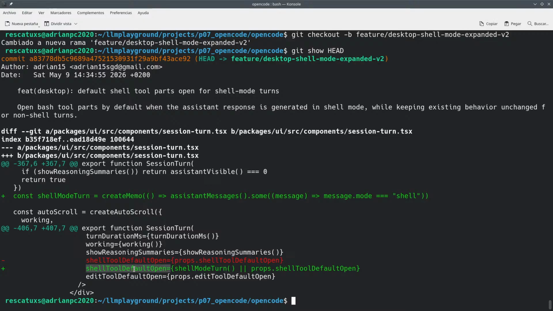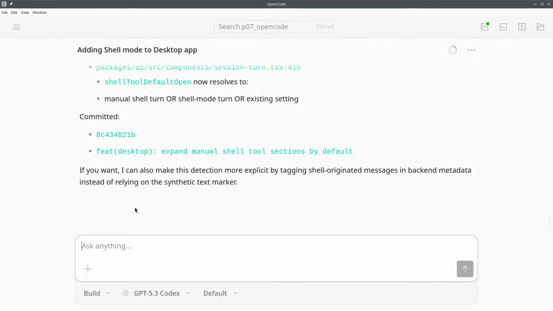This no longer depends on shell mode turn, but it also depends on shell tool default open. So unless the logic is backwards, shell mode turn, system message mode shell. I'm not sure this is going to work as expected.